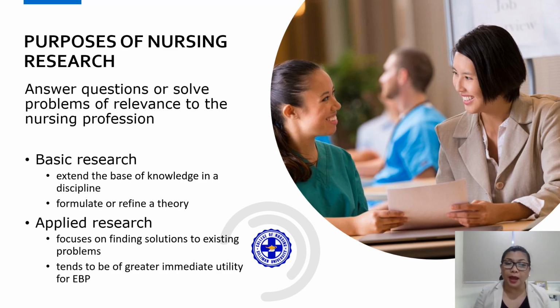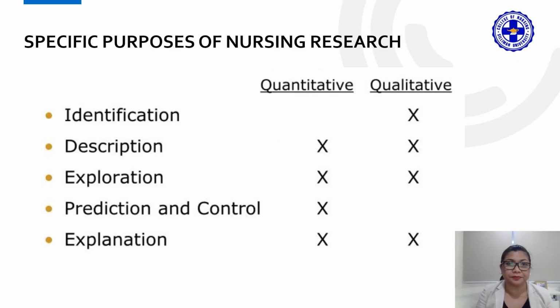Okay? For applied research, you're focusing on finding solutions to certain problems, especially a clinical problem, or it may be an academic problem or a management problem. And it tends to be more immediately utilized in the evidence-based practice arena. So it's very well connected with translating evidence to practice.